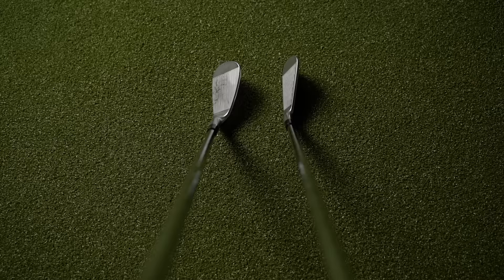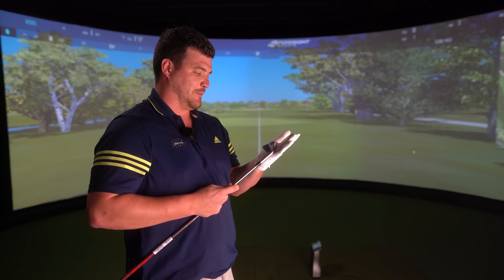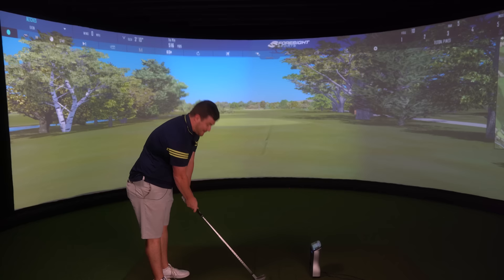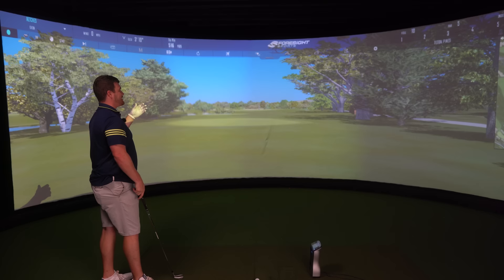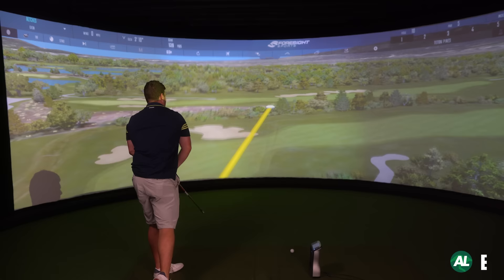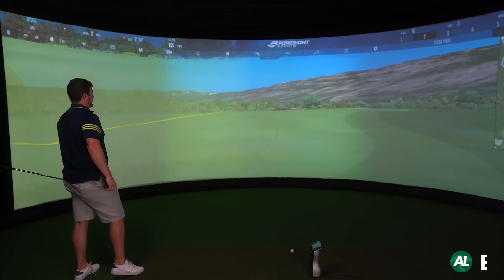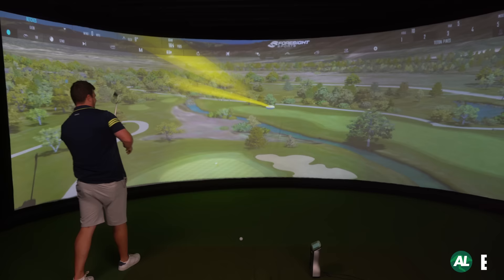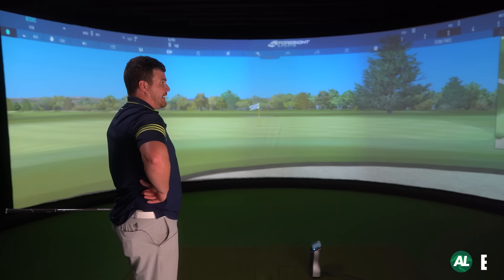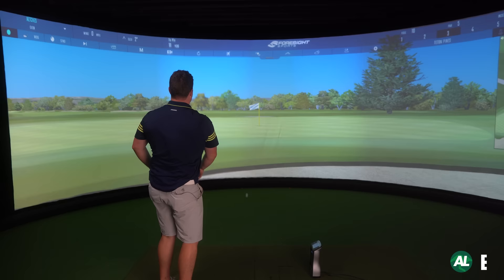Starting with this bad boy. Look at that, down at the ball. Please be kind to me. It's intimidating in a very attractive way - intimidating because this is my first shot and I'm hitting this very bladed 3 iron on the 10th tee, par 5. I did go for the tiger line, I don't know if that's going to be long enough. It nearly was. I could not have hit that any better. I can guarantee you've never heard this on the golf course before, but do you know what I'm going to play next? My 10 iron.